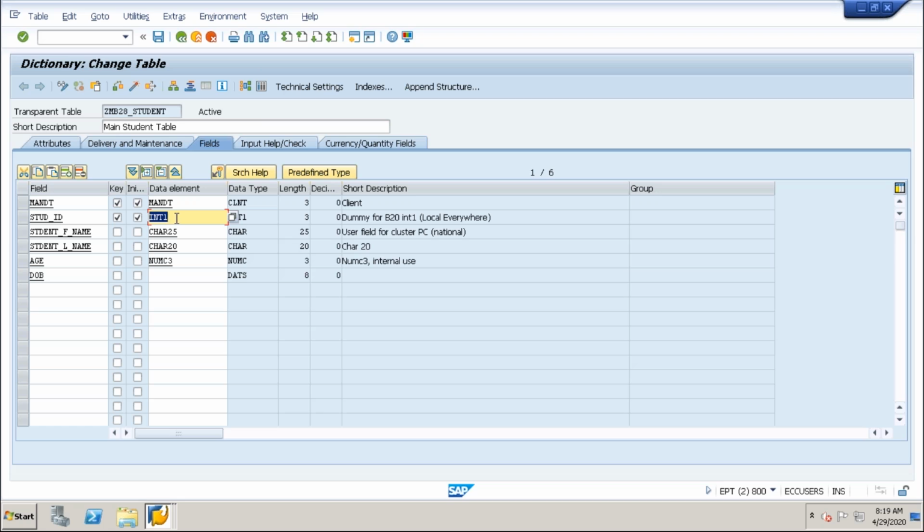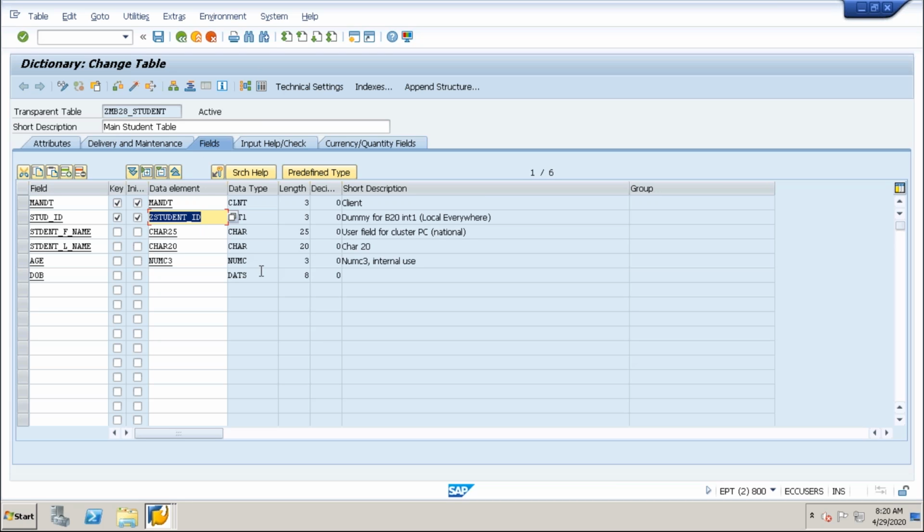Suppose you want to create your own data element over here, and you want to give your own data type as per your requirement, how can you do that? You can remove this one and create your own data element. Whatever you are going to create, data element, domain or table, anything, it must start with either Z or Y. So Z student underscore id, I'm just going to create this data element instead of the int1 I used earlier. Okay, I want to create my own data element.